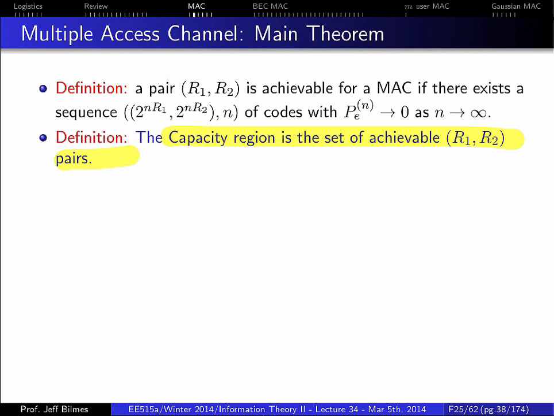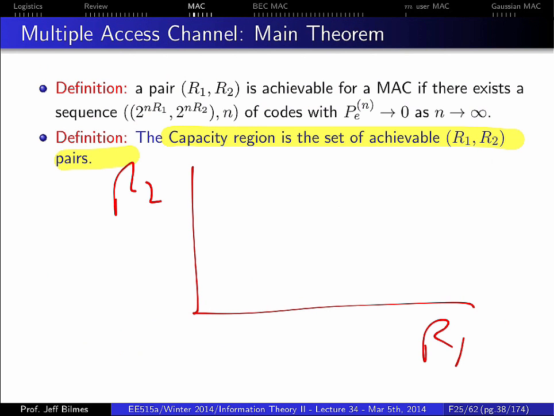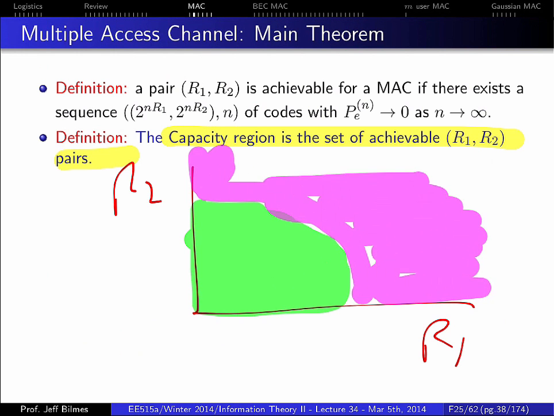So right now we're in a two-dimensional space, right? We can, for example, make a plot where we have R1 and R2, and maybe we've got this funky green region where it's achievable, because it's never negative. Any pair within that region is such that we can do it, everybody's happy, but anything outside this region is unachievable. It's not possible. There's going to be a guaranteed error somewhere outside of there.